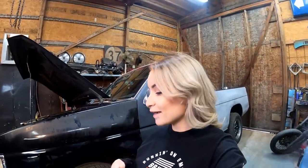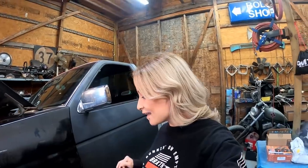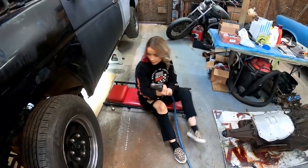All right, so it's the next day. We're back out here — I just got off of work. I want to start by getting this exhaust tip unbolted. It was fun riding around with a straight pipe, but that thing is rattling my ears. It is way too loud — I'm sure my neighbors love it. I keep coming back with a louder truck. We're going to start by getting that unbolted and then work on building my pipe.